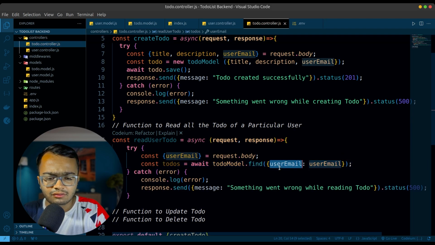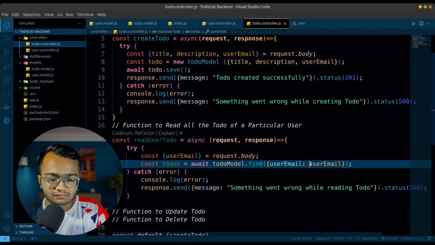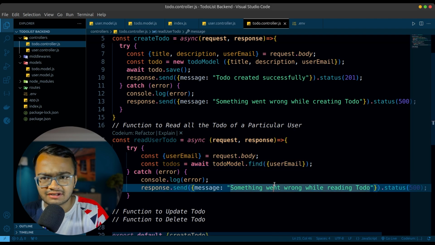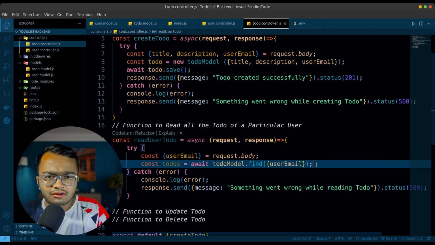Now this is a very old way of writing JavaScript. Since ES6 has come, we mainly write the user's email like this, since the key matches and JavaScript will automatically understand it. So you will find a lot of ways of writing this. This is the most updated way, so that's up to you which approach you feel familiar with.